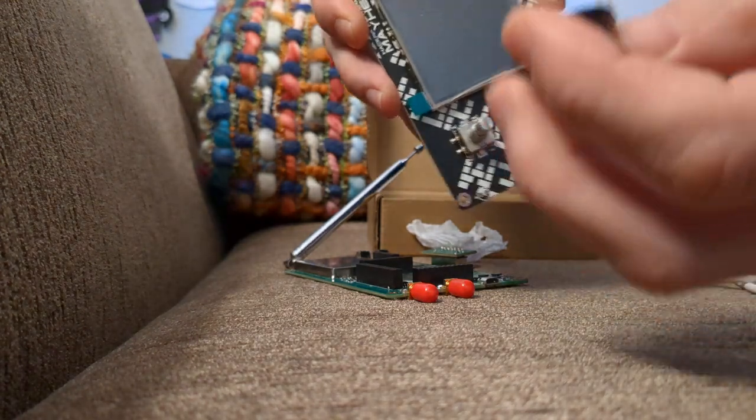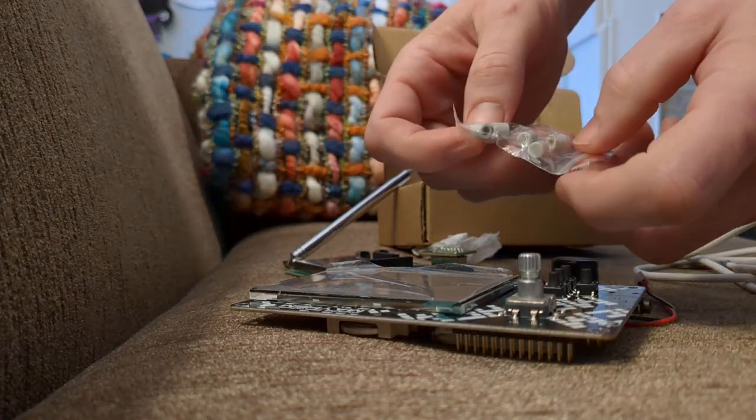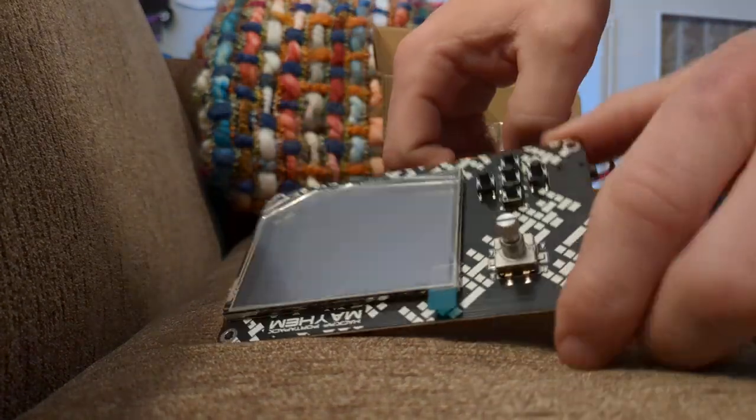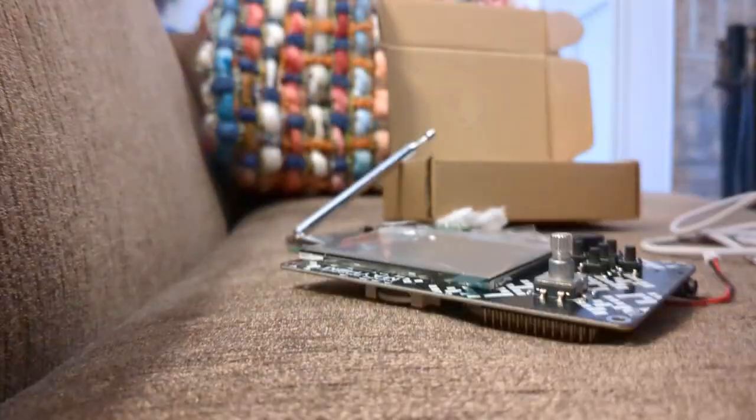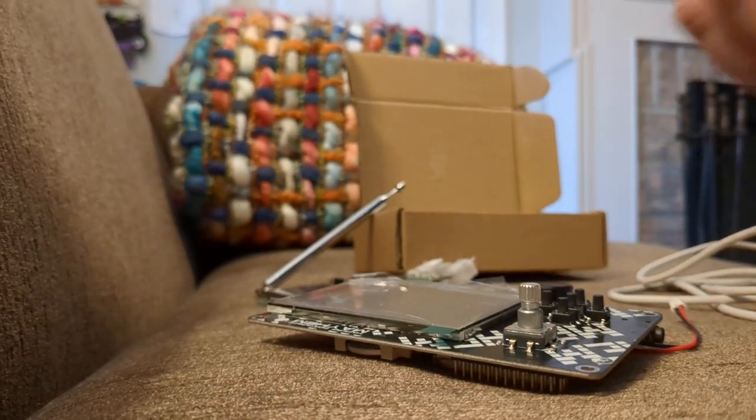And what else do we have? Well, we have these little plastic things. I guess that's for the buttons here. So there's also these little knobs. Oops. I need to get my camera stand back up.